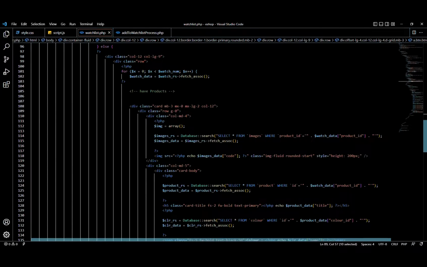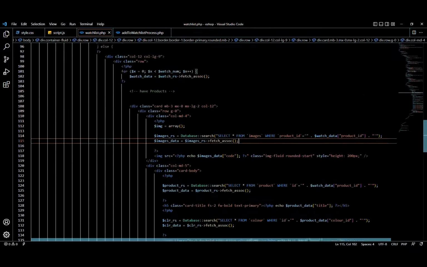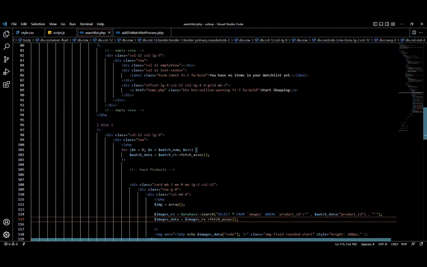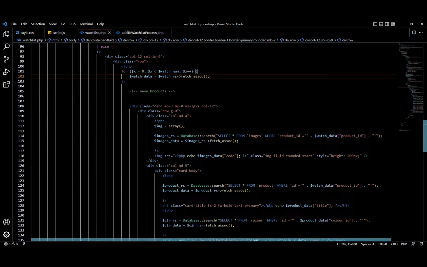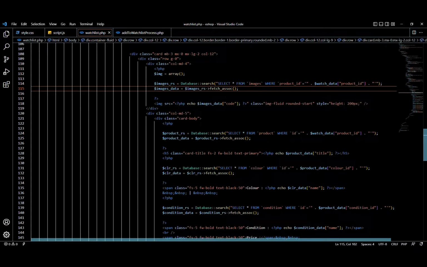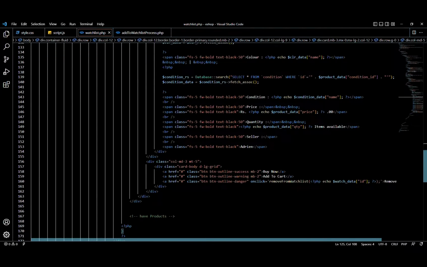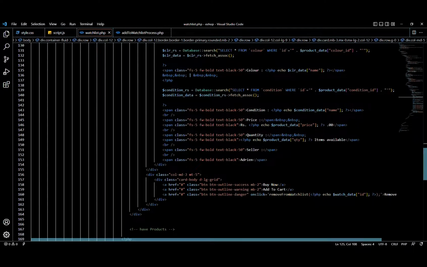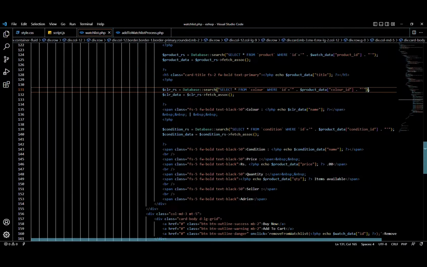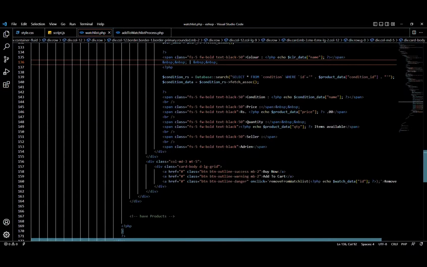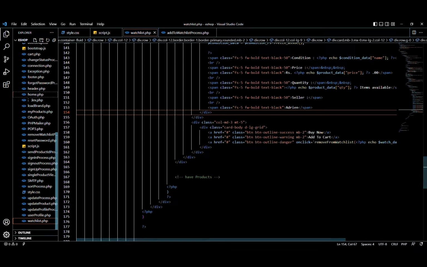And moving down, we have added an image array from our database. So that was if there were 0 values. Else if we have products, this shows that we have products. We have a query to take all the associated values from our database, then to get our image, and so on. So that's how we get our values from the database. We have more search queries for title, color, name, condition ID, etc. So let's go back to our home page and see how we add it.